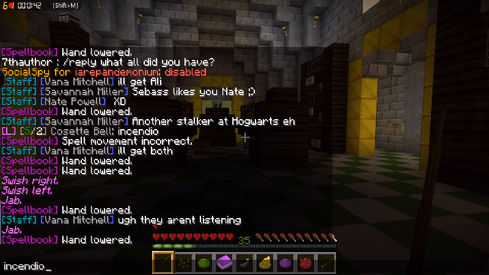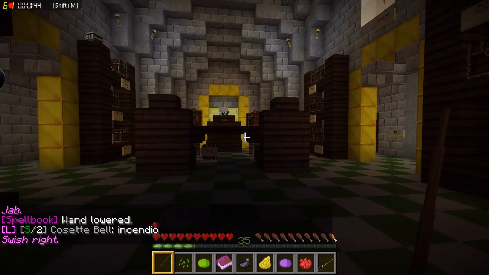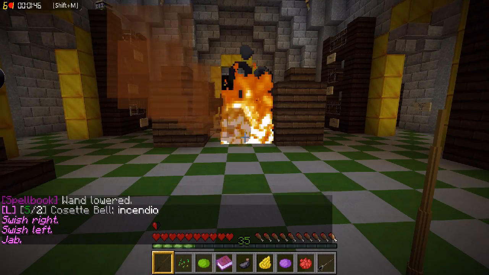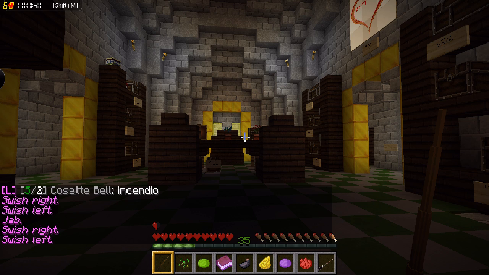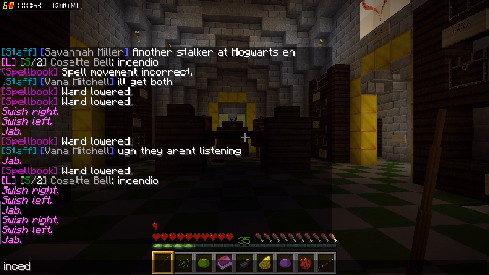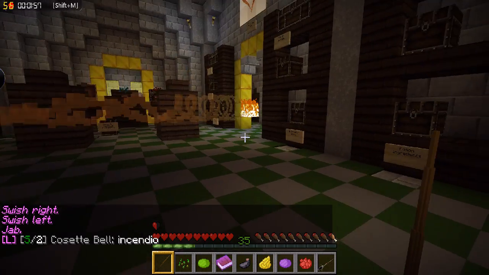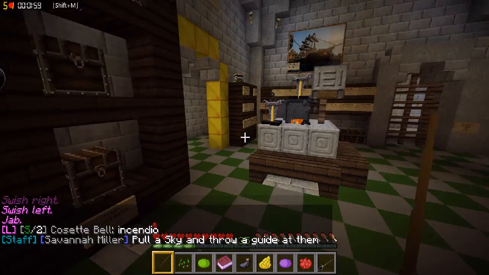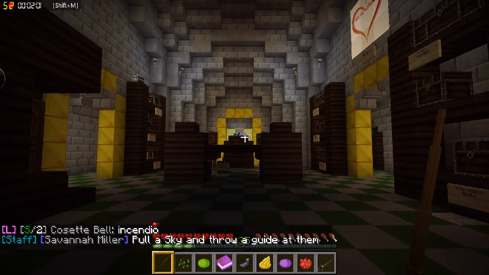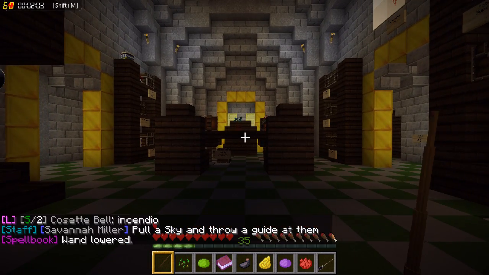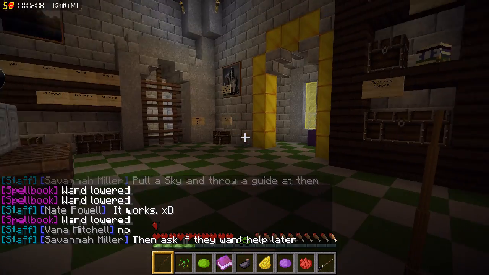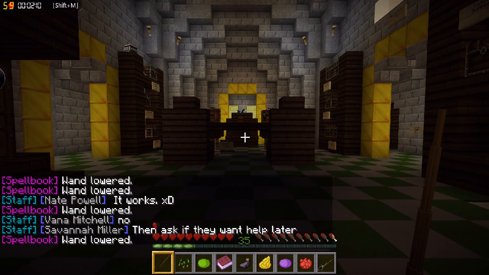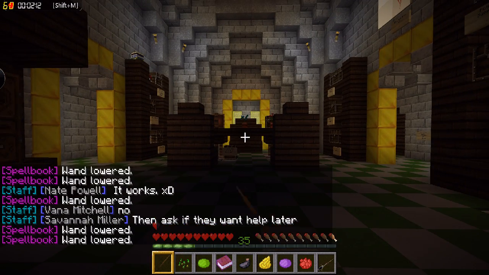You could say Incendio, cast a spell, and then cast Incendio, or you could start a spell, and then say Incendio after you've already started, and then launch your spell then. Either way, you have to say it before the final left click. And that's what this is, left click. So every time you left click, it starts or ends a spell. So left click to start or end a spell, you know it's a left click because your wand is moving.